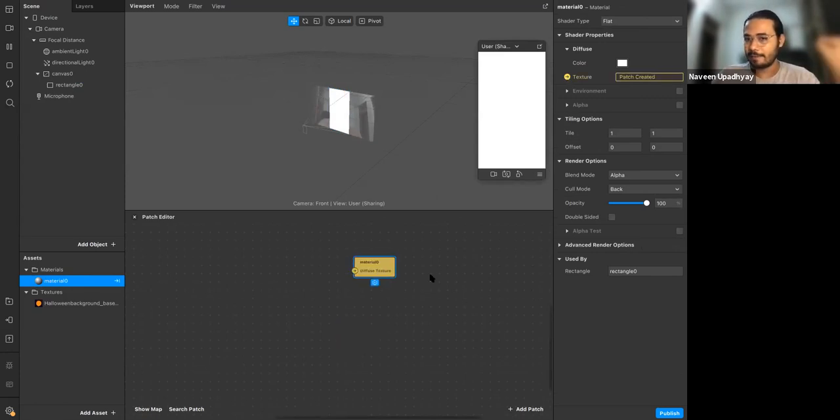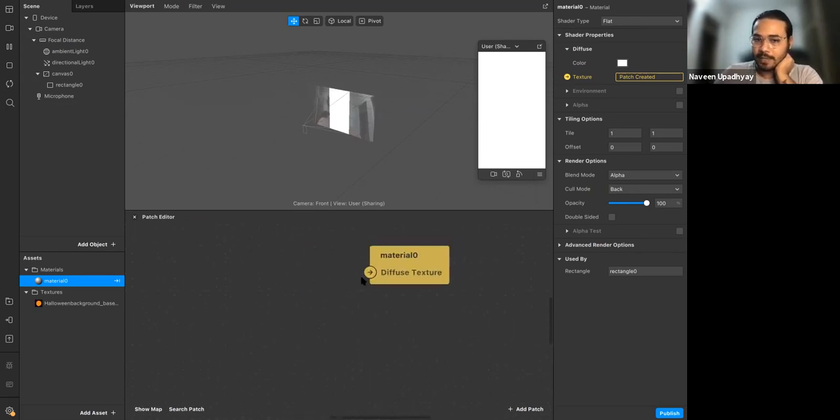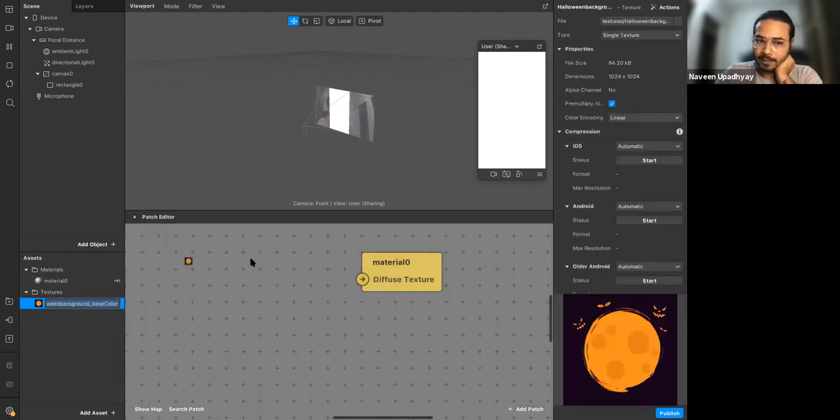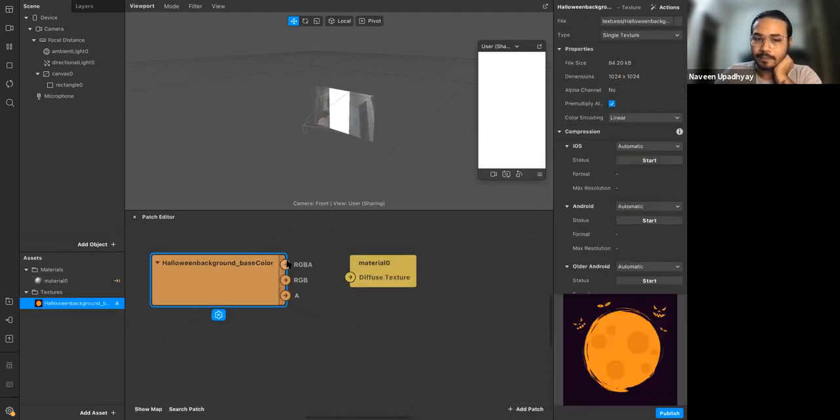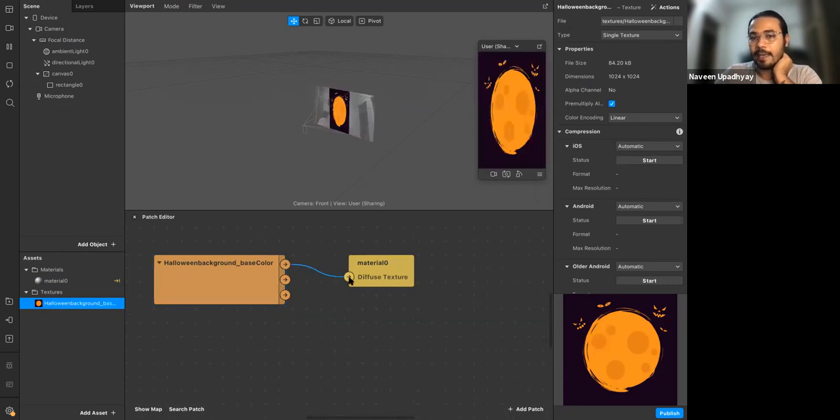So right now I have this input here. Whenever you see something written here and there's an arrow in front of it, you can drag it down to the patch editor. To do that, click on that arrow and it will be in the patch editor. Now I can apply some texture to it. As you can see, this is a texture, and you can say, apply this texture to this rectangle, and then we have the entire texture applied to this rectangle.